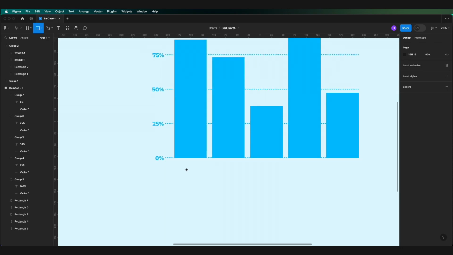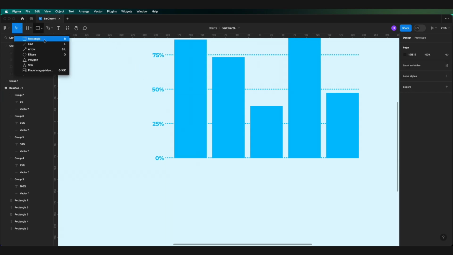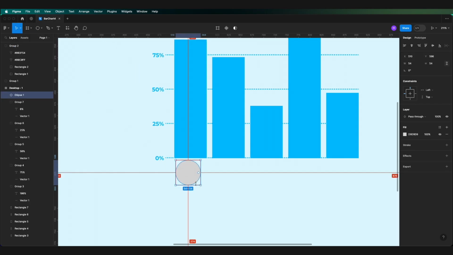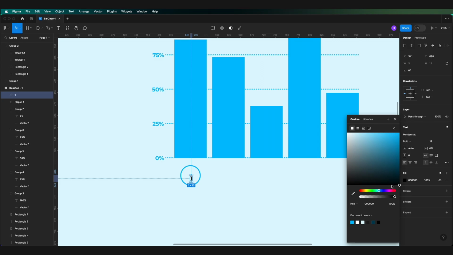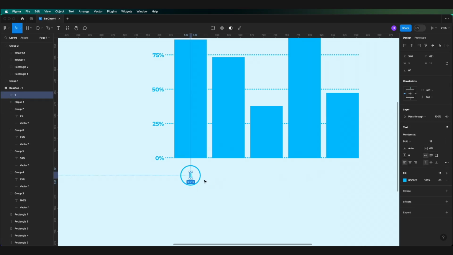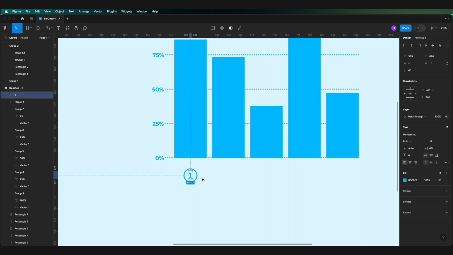So I draw a circle here. That was wrong. Circle. Something like that.